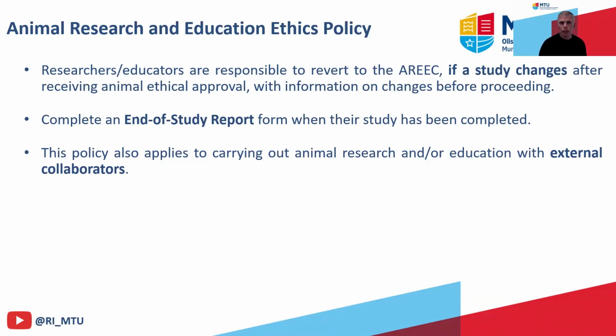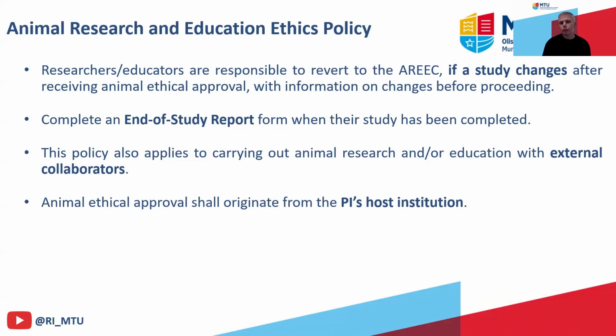Okay, so the policy is what you should be aligning with when you are engaging with animal research. If you are speaking to an external collaborator, and you're collaborating with external researchers, and the external researcher is the PI, the main investigator for this study, then the ethics approval would come from their institution. It would not come from our institution, would not come from MTU. While if you are the PI, the ethics approval needs to come from MTU.